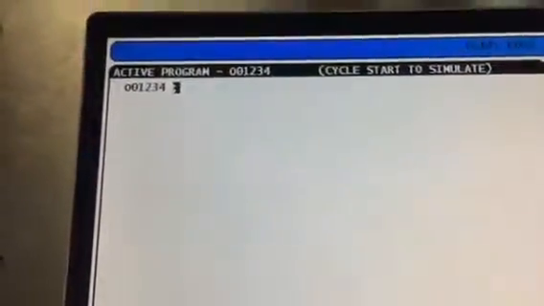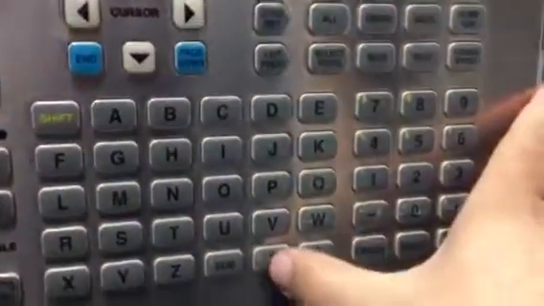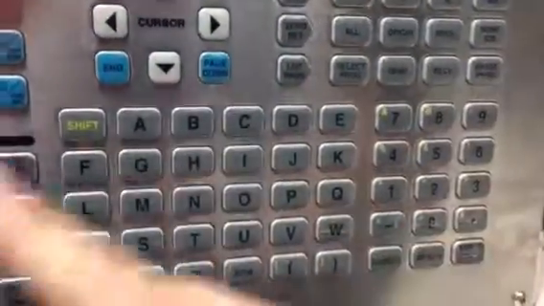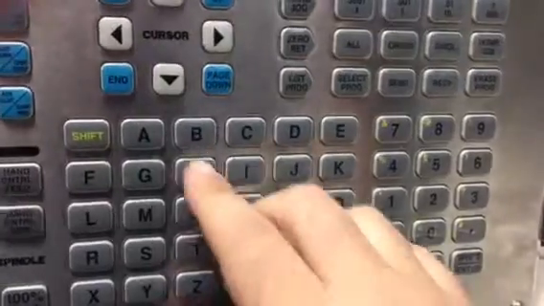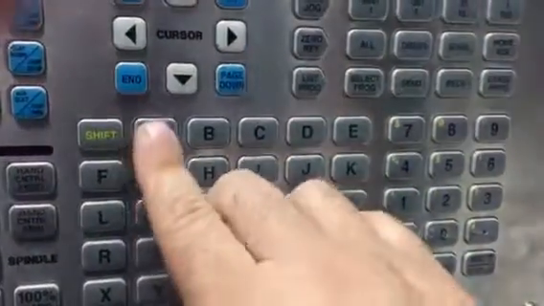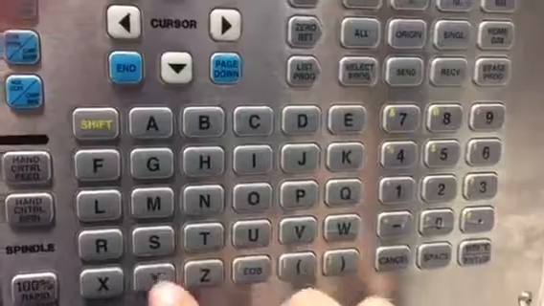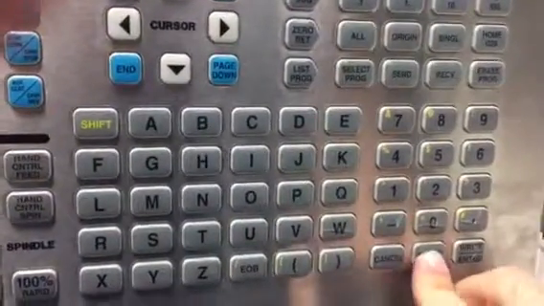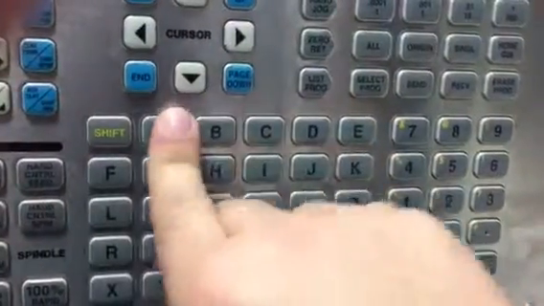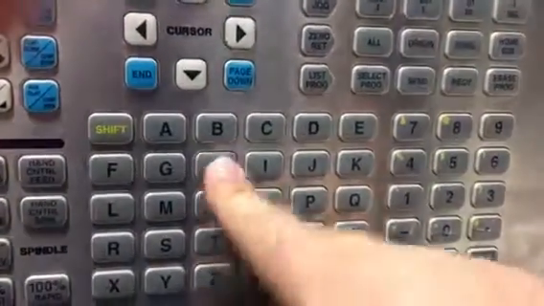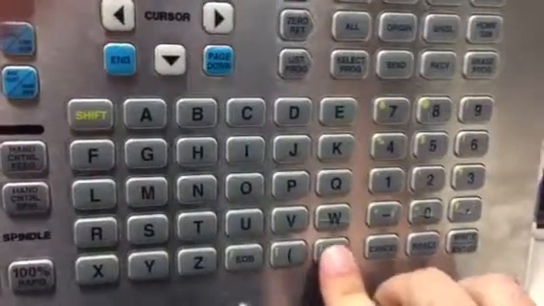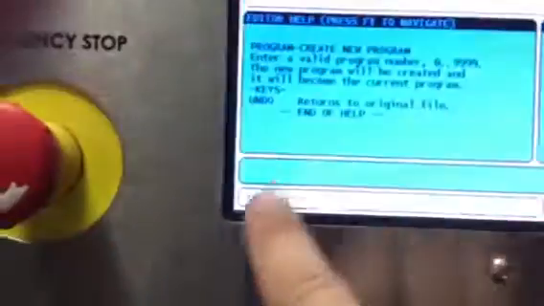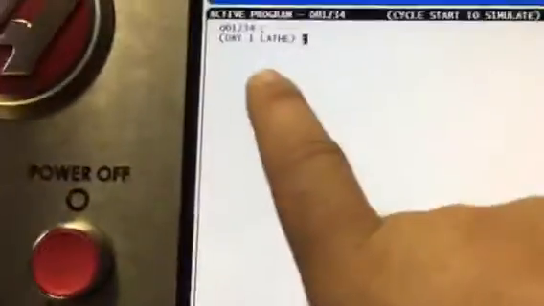So I'm going to cursor back over to the end of block statement, and go down to the parentheses and type in Day 1 LATHE. Close the parentheses, hit the end of block, and then I'm going to go insert, and what I typed here will go here.